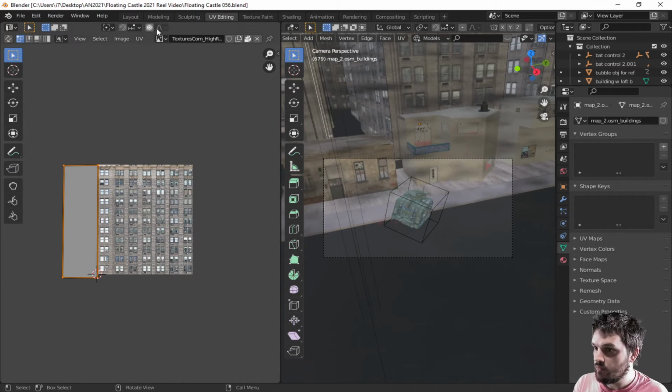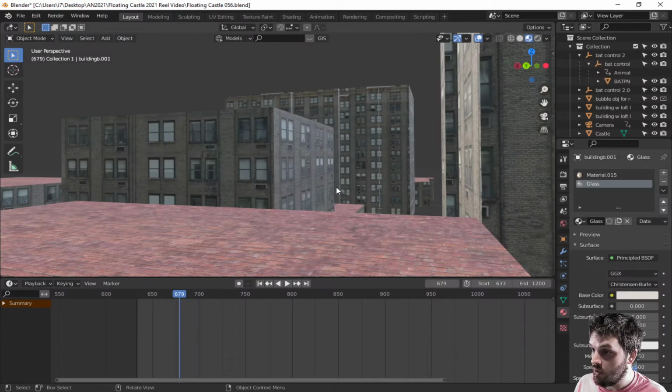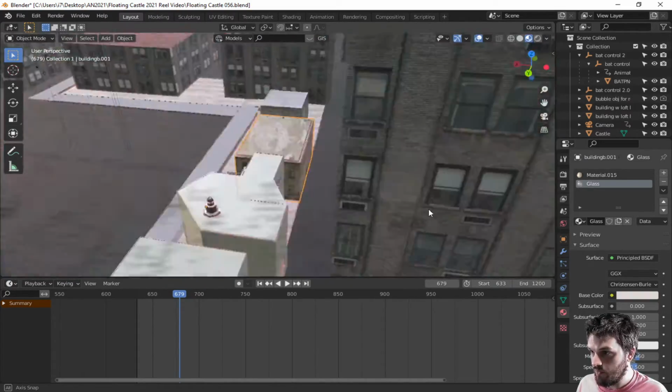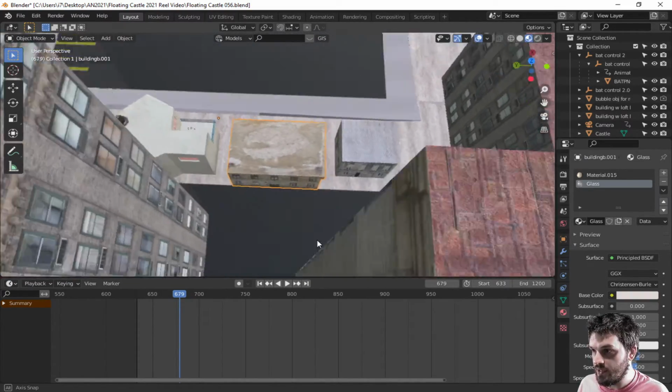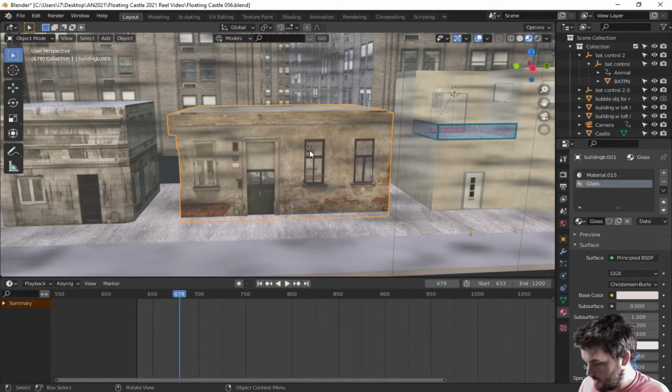You know, this is unrelated to the background buildings, but I'm thinking, I know, dangerous. I think that this building and the one next to it should switch places. And all the stuff inside of it is not parented.